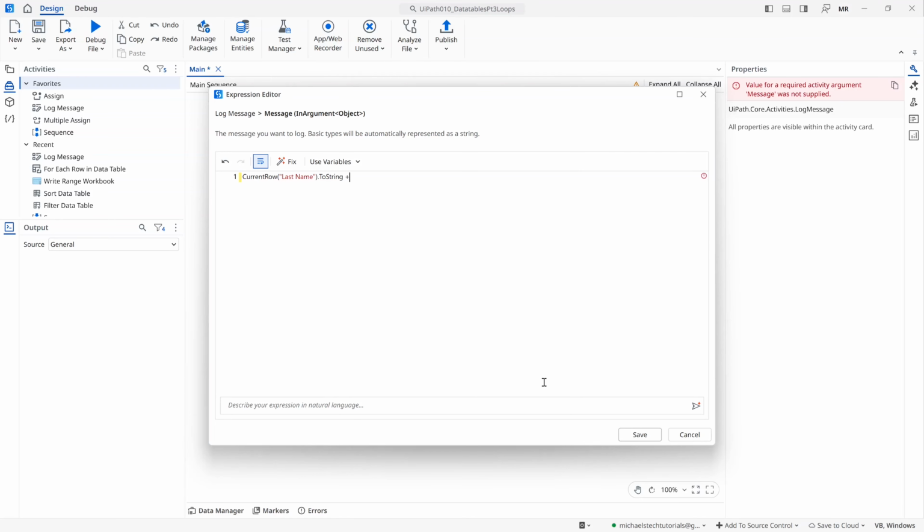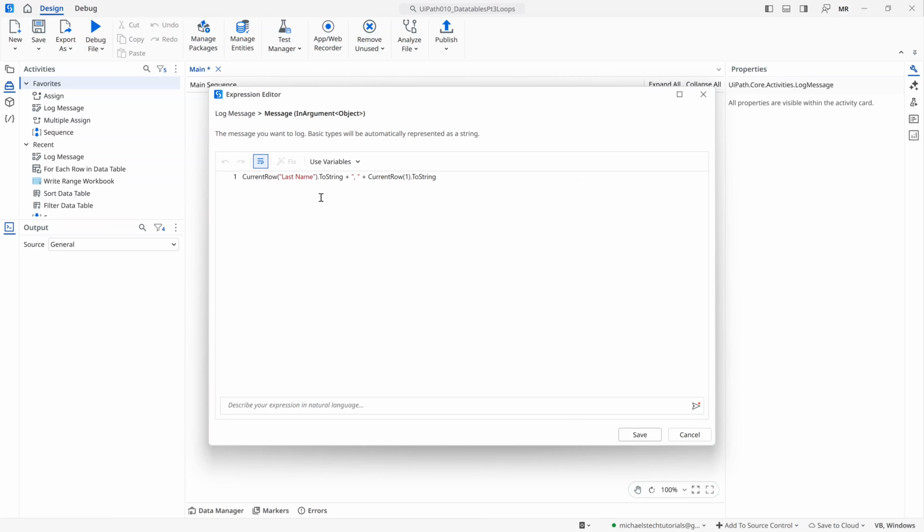I'll add a plus sign, a double quote, comma, space, double quote, then another plus sign, and then a current row, left paren, and I'm going to give the number 1, right paren, dot, to string.